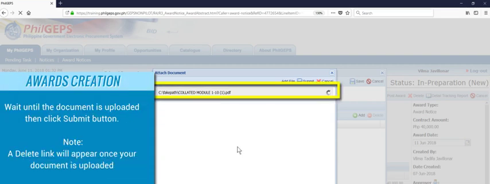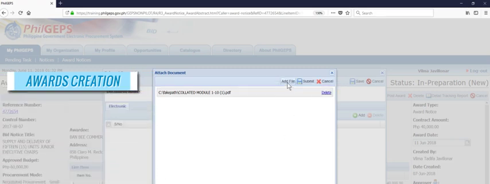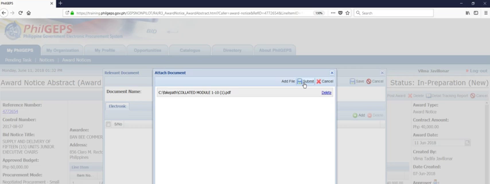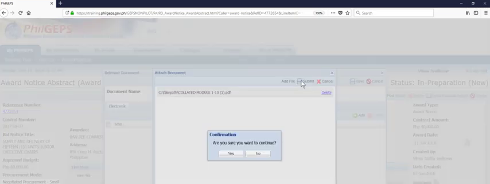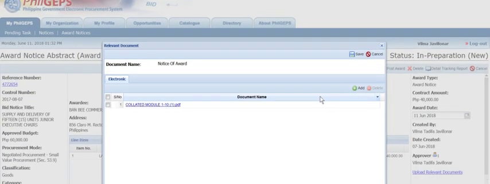Note: a delete link will appear once your document is uploaded. Click Yes. A relevant document window will appear.